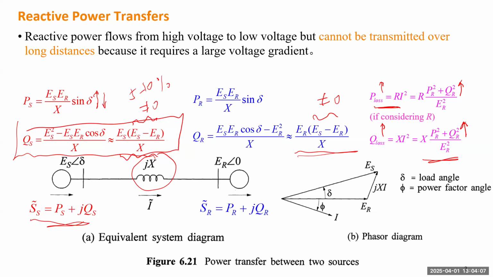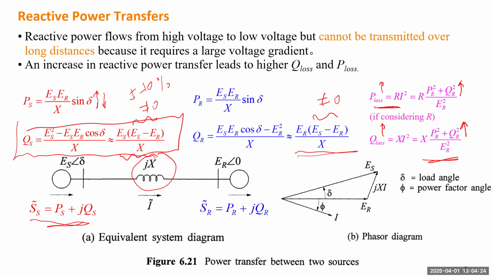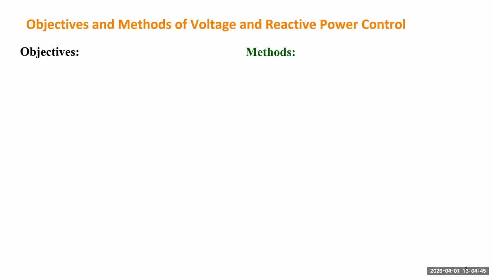difference, okay? And divided by the total reactance, there's a very limited reactive power you can transfer from one point to another point. So you have to utilize some other methods, not just generators. You cannot use generators to deliver reactive power to the entire network. Another conclusion is it's also not very economical to deliver a large amount of reactive power, because that will increase current and increase loss of both P and Q. So this is what makes reactive power and voltage control different from frequency control.